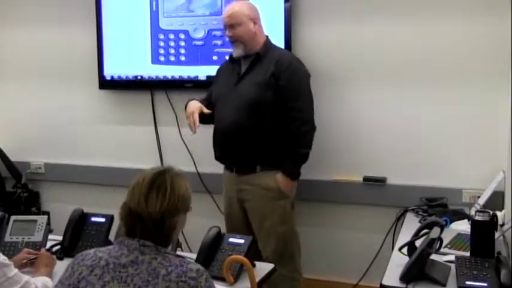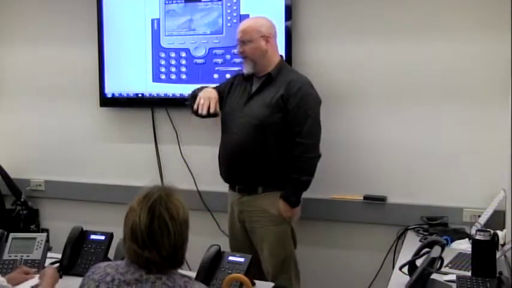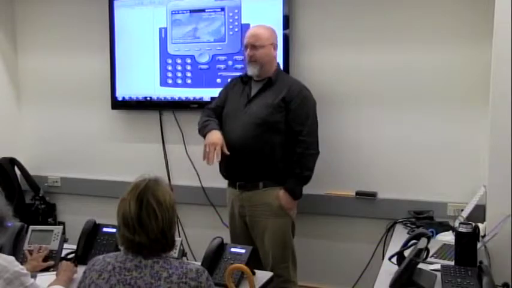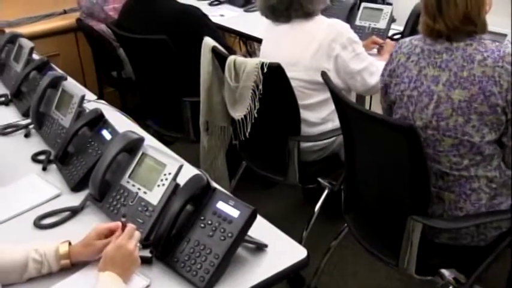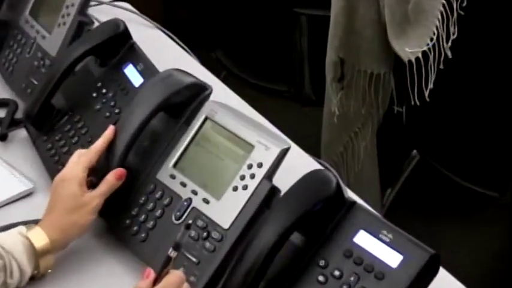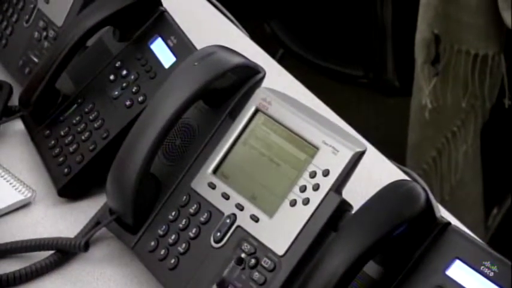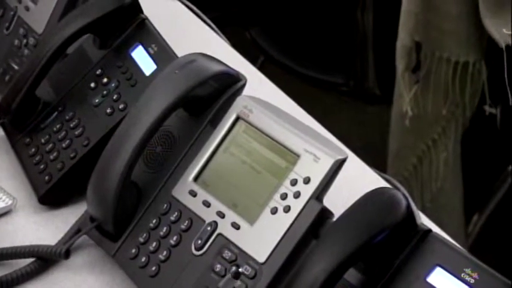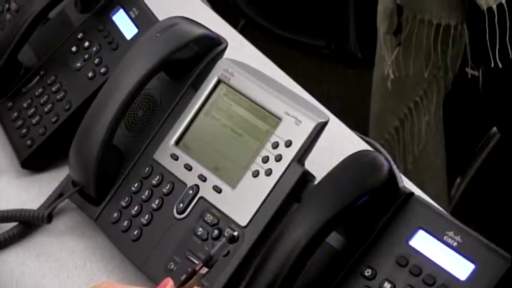My understanding, what I've been told, is that everybody that's going to be using just the phone to log into the software is going to be issued the gray Cisco 7962 phone. At this point, you should be nodding, saying, yes, that is correct. Right? Okay. That's the gray phone, y'all. The black phone is the Cisco 6921. You don't need to worry about the model numbers. The black phone and the gray phone will be just fine.